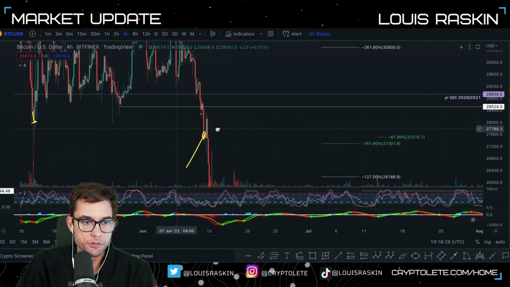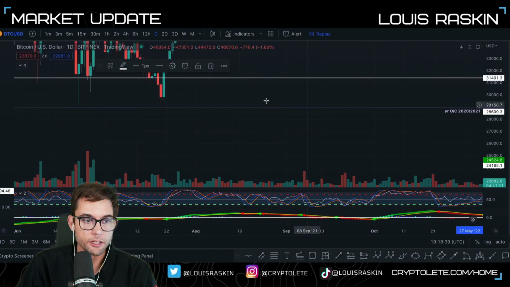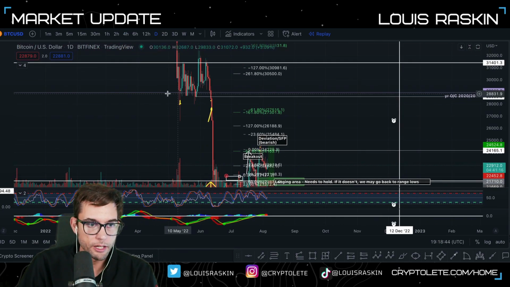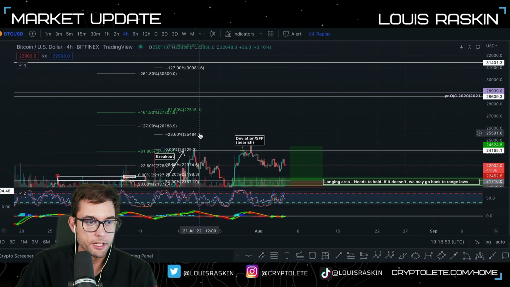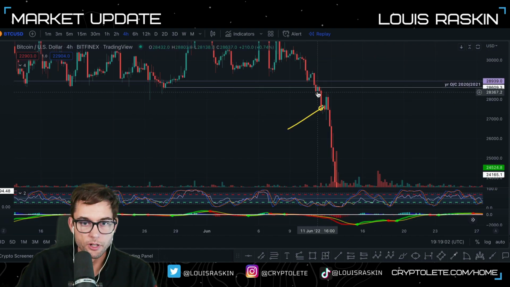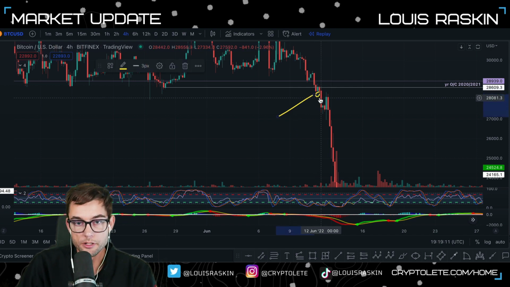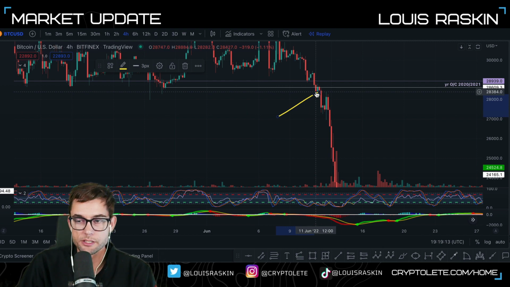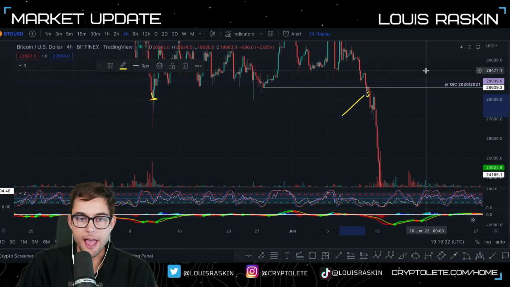But going down to the 4-hour, I guess you could have actually done this. Go to the daily and see that, okay, this is the low, lower low, lower low, boom, up high. Here's the lower low, deviation below it on the daily. So as soon as a 4-hour closed below the daily candle, this could have been your signal, like, okay, I want to get out as well. And then you could have literally just market sold. But anyway, that's all in the past.